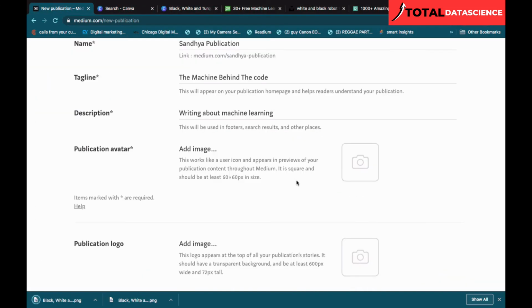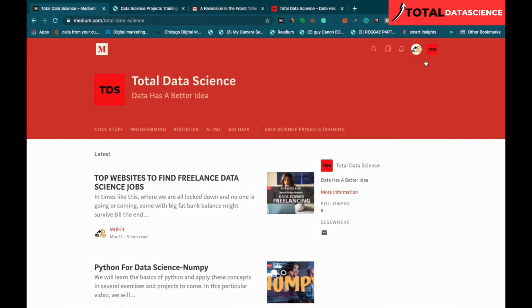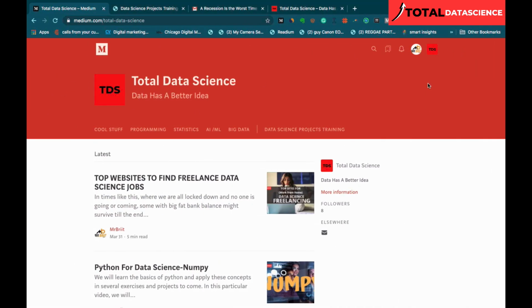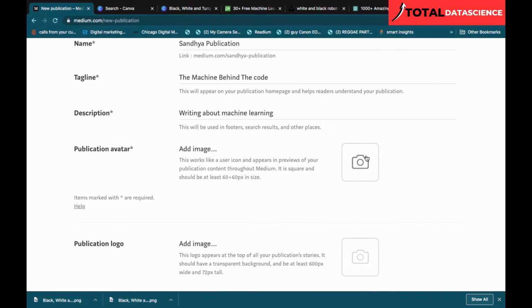So let's go back to what we were doing. All right, so over here we want an avatar. If you can see this one, we have the avatar, we have the logo here, right? So you can actually use a different one or use the same thing. In this case I use the same thing, that's why you see TDS over there. You can choose different ones.